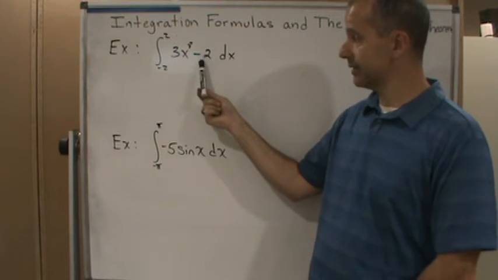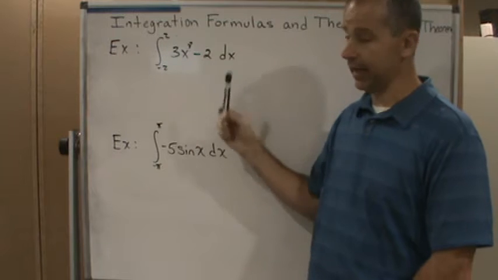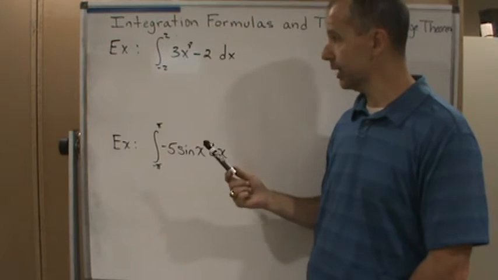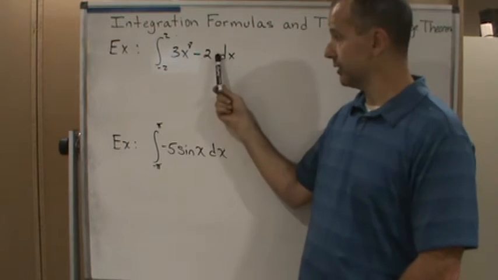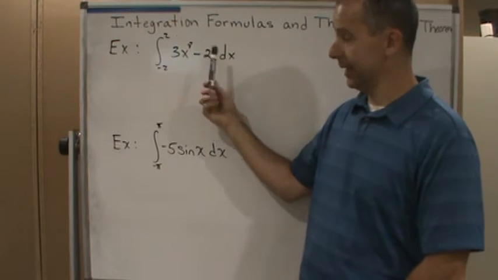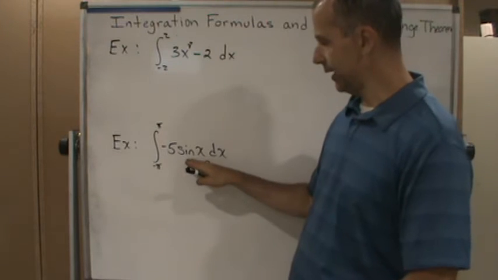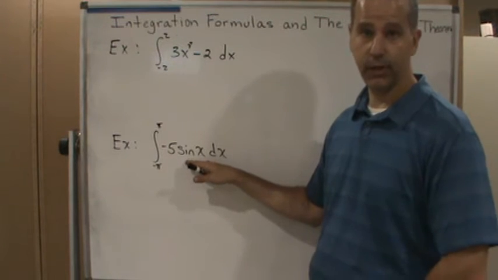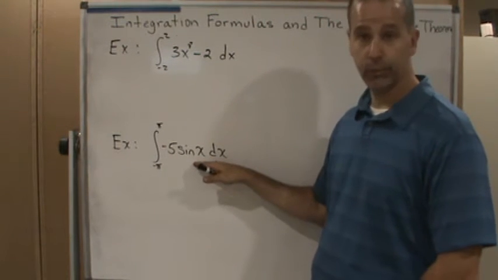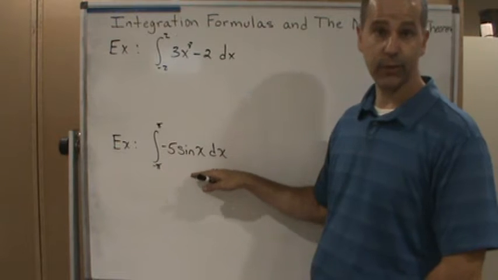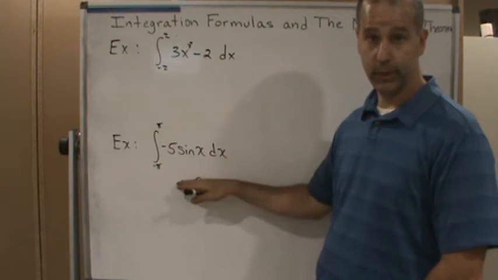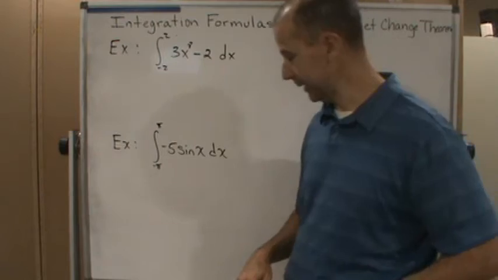You should be able to tell that this is an even function because all of the exponents on the terms are even, right? So this is x to the 0, x to the 8th, so it's an even function. That's one of the shortcut ways. Sine, we should know that that's an even function just from previous classes and knowing the behavior of the graph, what the graph looks like.